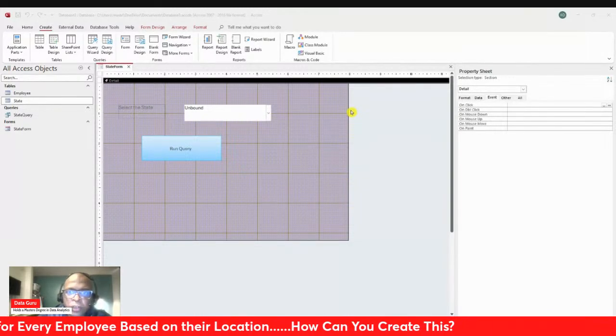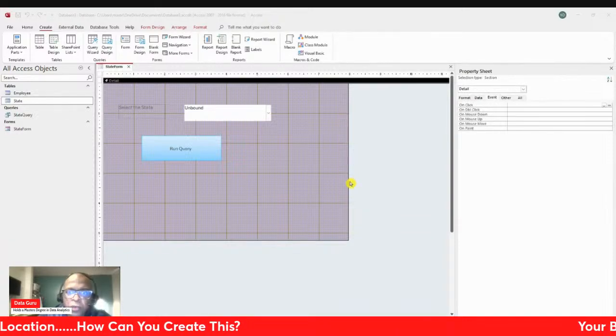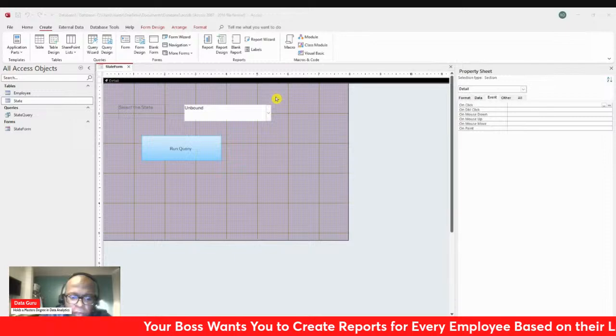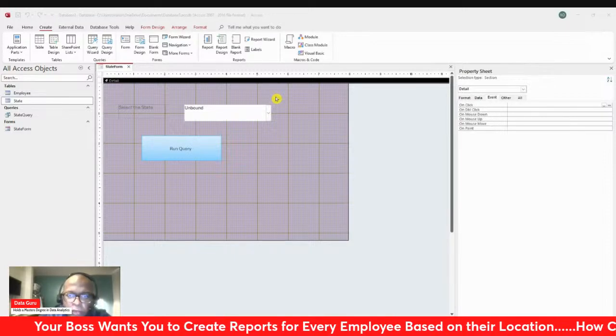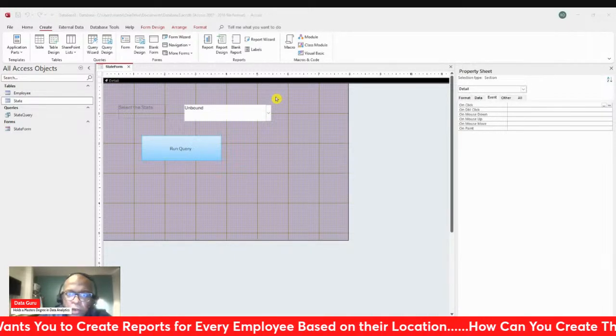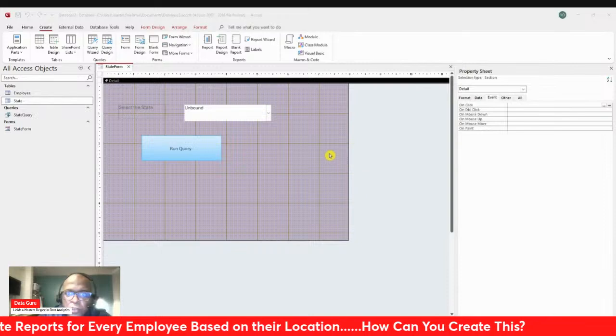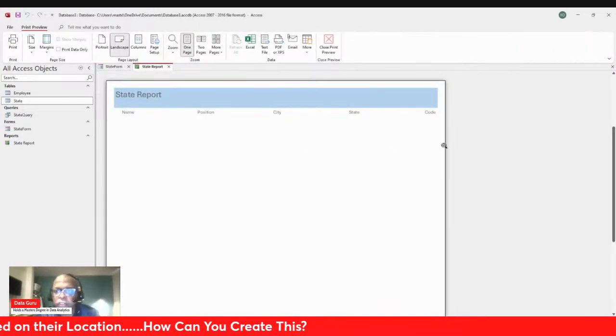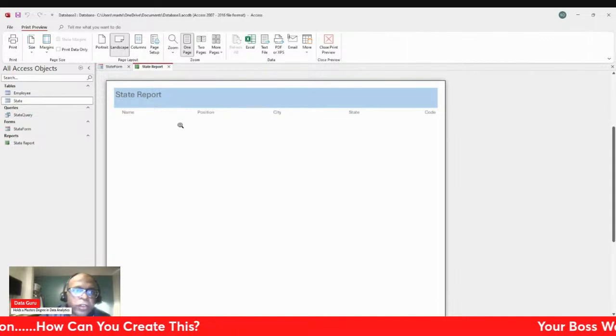We can sort the list by their name. We want landscape orientation. And the title, we're just going to call it State Report. Finish. All right.